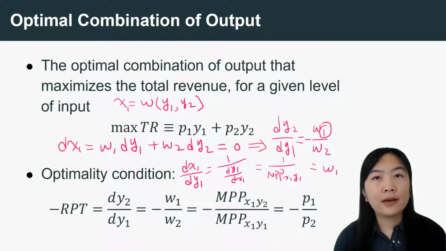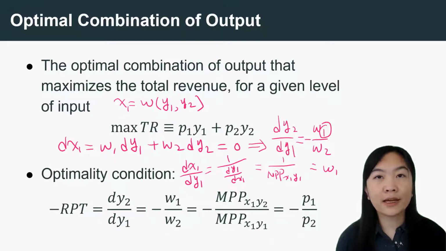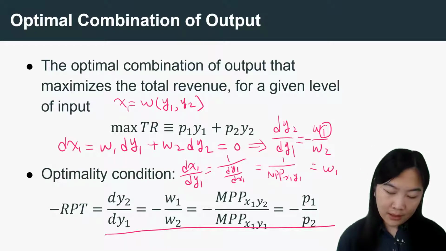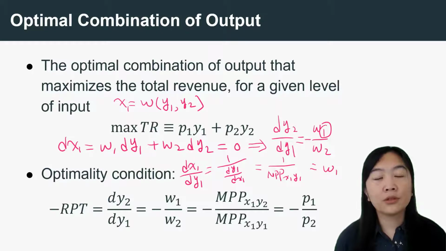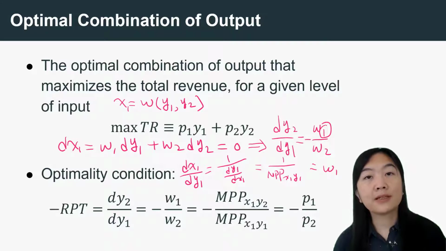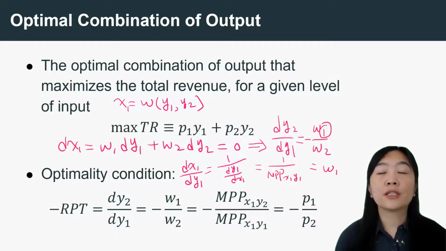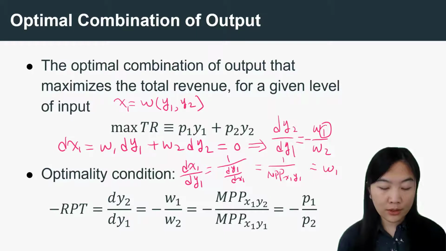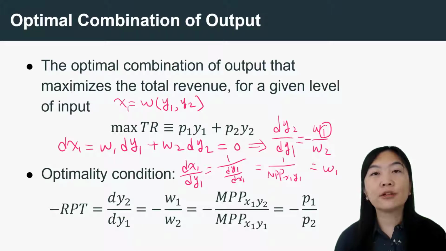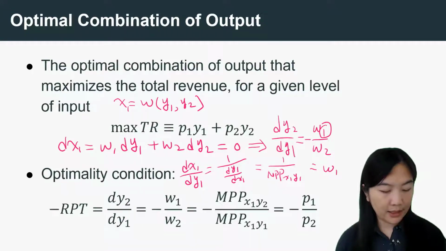And the steps will be similar. If you're interested, you should go over that step and you will end up with this optimality condition. Since it's basically the same steps, I will not do them here. However, you do need to know this optimality condition. If you're asked to do a revenue maximization in either your assignment questions or in your exam, it's okay that you just write out this condition, but you do have to understand what you're doing with that condition.